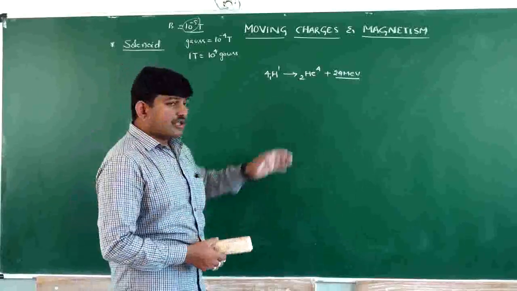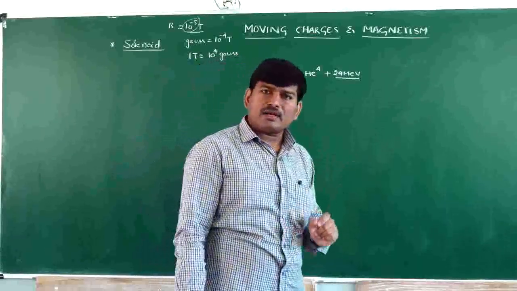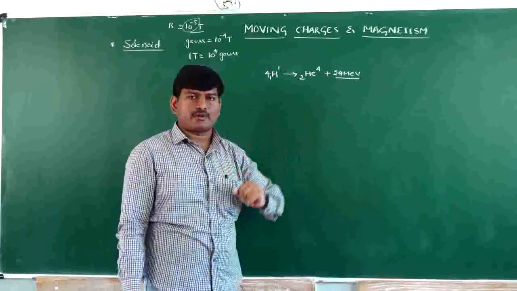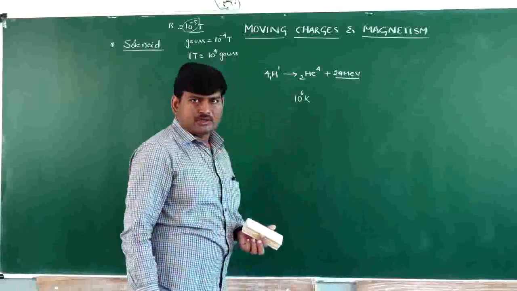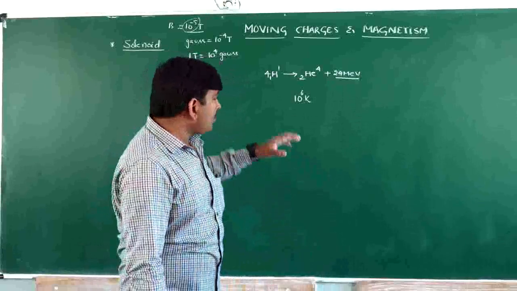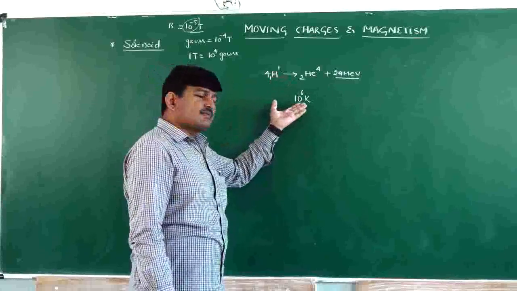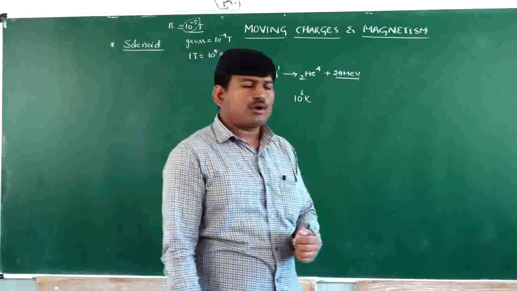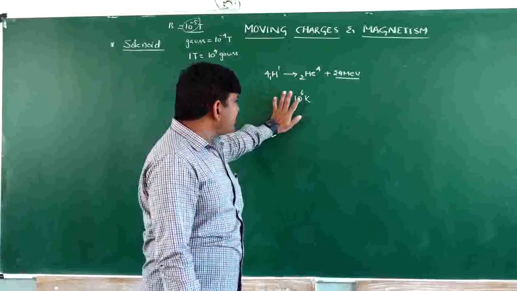But for nuclear fusion to be carried out, what should happen? We require very high temperature. Nuclear fusion does not take place at ordinary temperature. It will take place only at a temperature of around 10 power 6 Kelvin and above. And this 10 power 6 Kelvin can be noticed in the sun's atmosphere. So when you want this much high temperature to carry out nuclear fusion, we need to generate it, for example by exploding a nuclear atomic bomb. What happens? High energies will be released. So if you want to carry out nuclear fusion, this much high temperature is required.